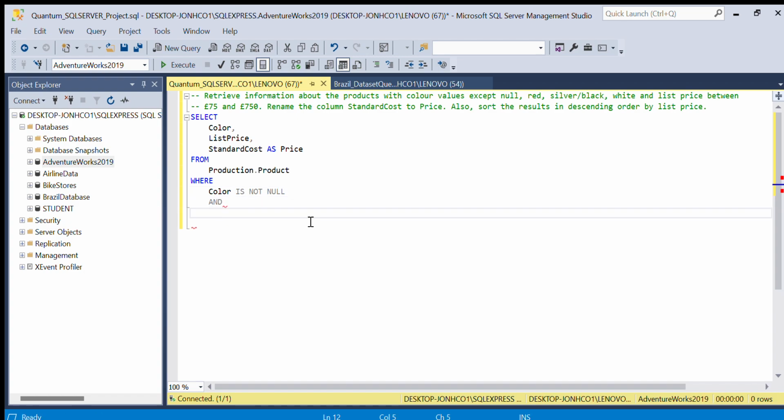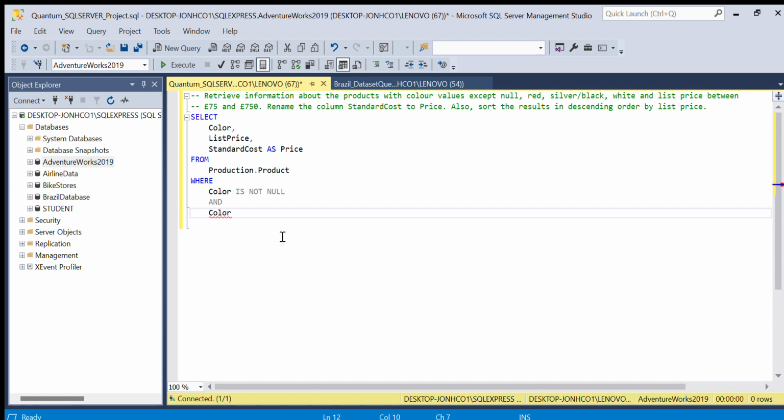It is also good for you to outline your query like this, so that it is easier to read and understand. So the next one is color except red.